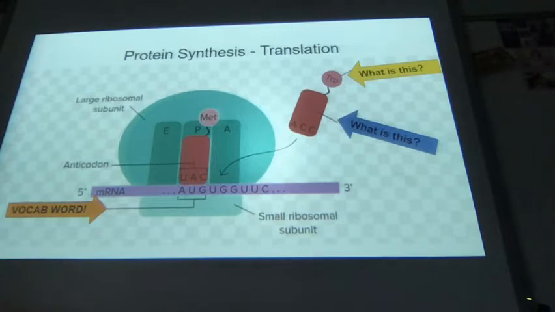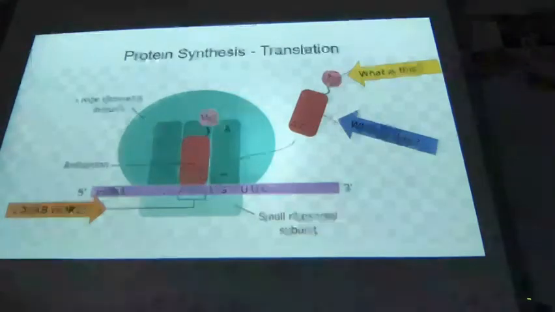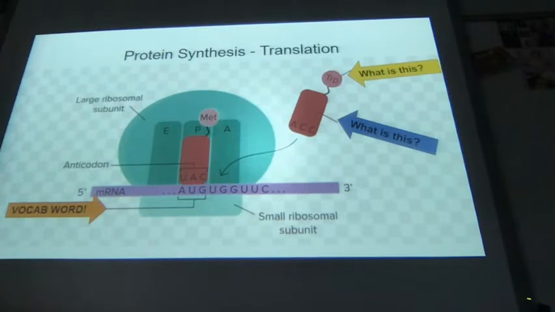So translation is basically now we're turning this thing into a protein. So hey, Ally, maybe this will help you, because this is a diagram of what we were talking about a minute ago. So maybe this will help you kind of envision what's going on here. What's the yellow one? What is that thing? It's an amino acid.